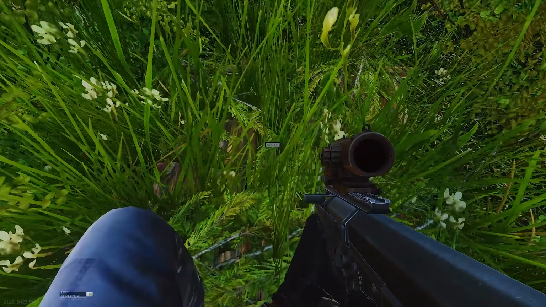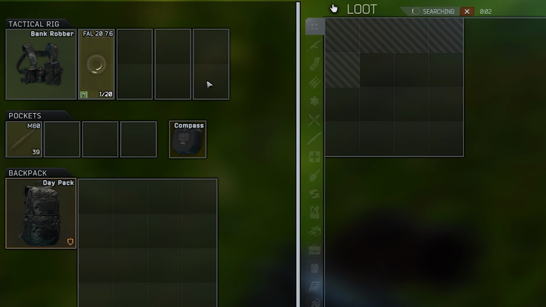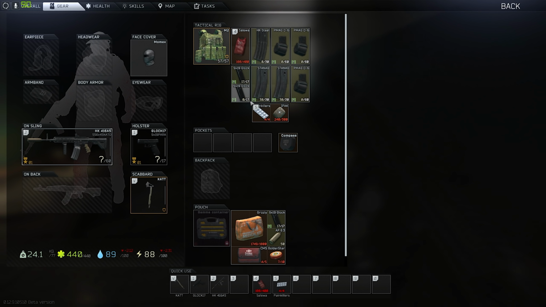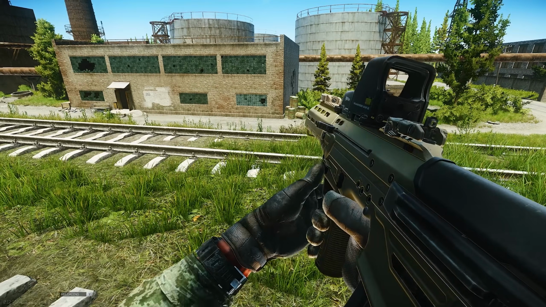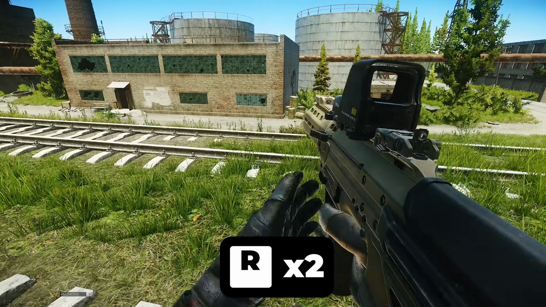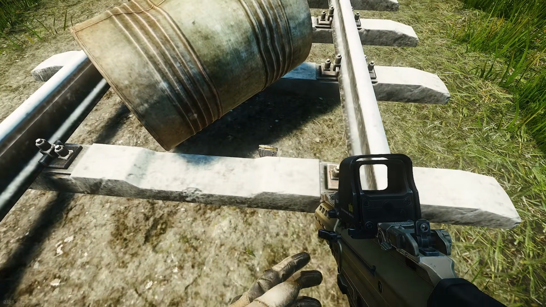Always try and top up your mags when you can. This can also be done while searching backpacks and rigs on people you've just killed. Make sure you have room for one mag on your rig so when you reload, you don't drop a mag. Double tapping R does a fast reload, which is about 0.5 of a second faster. However, you do drop the mag that you take out of your gun.